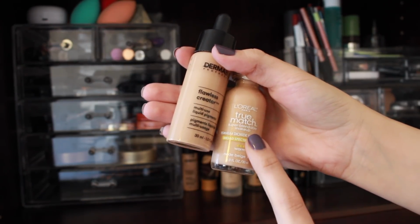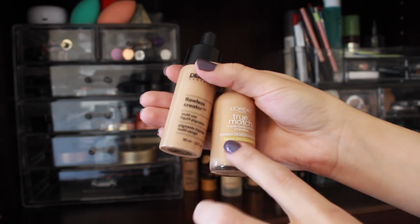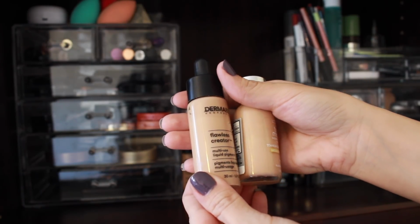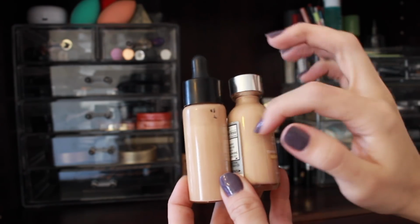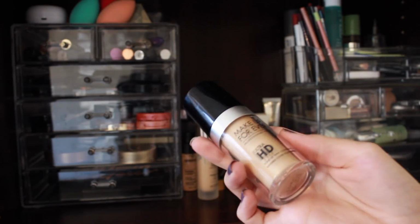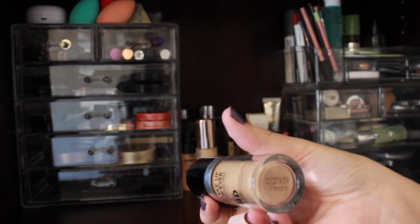So actually I think I'm going to do this. I have this L'Oreal True Match Super Blendable Makeup that's a little dark for me. It's nude beige. I remember it being dark. I'm going to have to double check when I actually put this on my face, but it looks dark. And then I have these Flawless Creator Multi-Use Liquid Pigments that I also really do like. That's lighter, so I can use this to lighten this and also to give it more coverage. So I think this will be a really good combo for this month. And then for the days when I don't want to do mixing, I'm just going to grab this Makeup Forever Ultra HD. It's in the shade, I think, Y245.